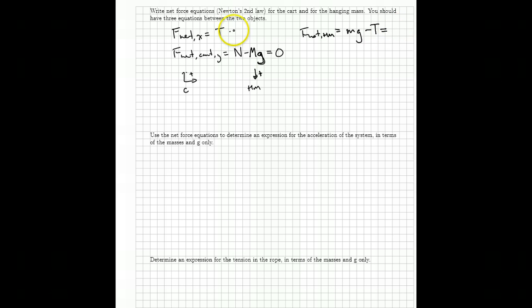Okay, so these two F-nets that are unbalanced, Newton's second law tells us that the net force on an object is equal to its mass times its acceleration. So this T for the cart is the cart's mass times the cart's acceleration, and for the hanging mass is the hanging mass times the acceleration. Those are the same acceleration, but the masses are different, so I need to be careful about which is which. Alright, we're going to try to find an expression for the acceleration. We have two equations and two unknowns here. T is big MA, and also mg minus T is little ma.